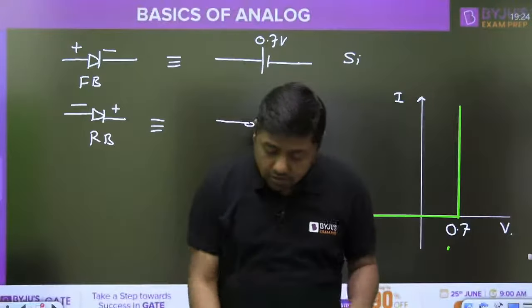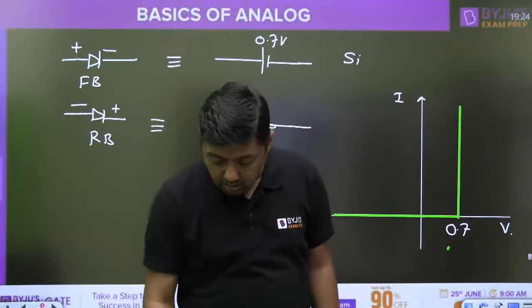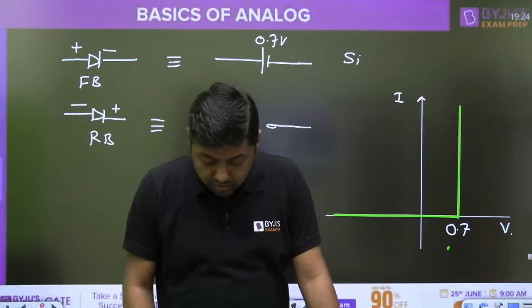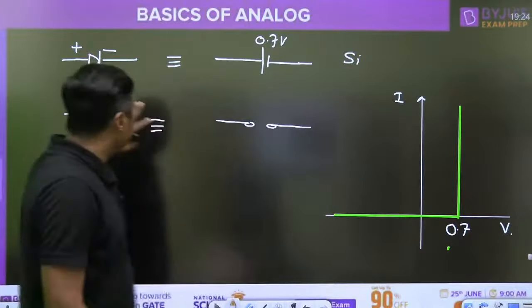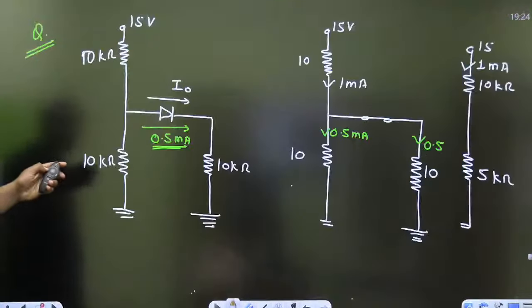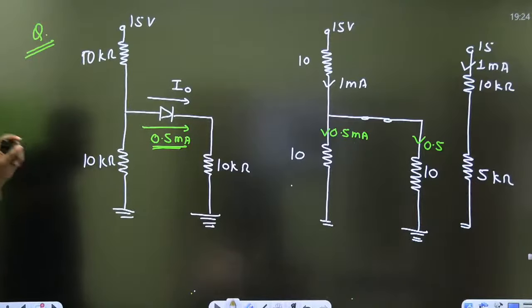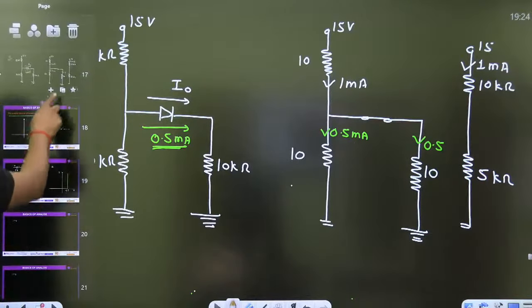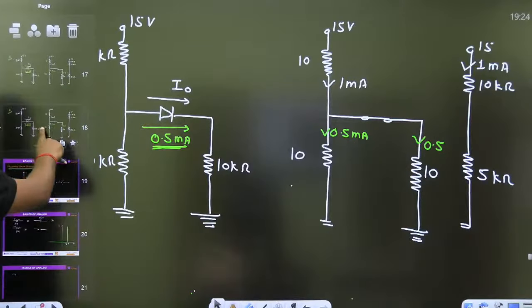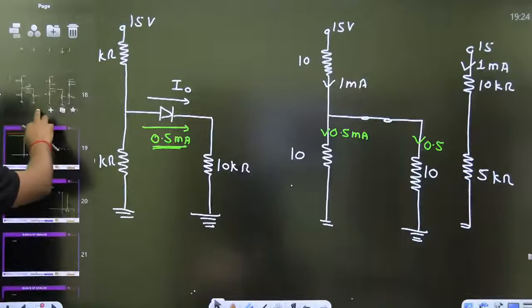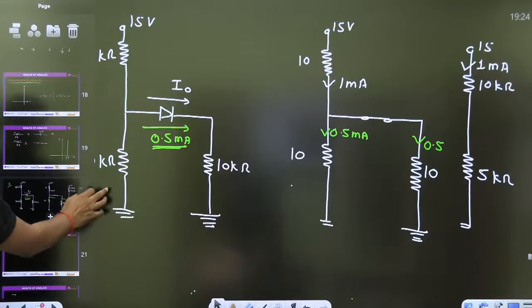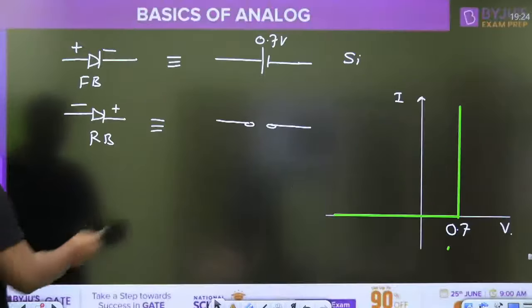Now guys, I am giving the same question, and please give me the answer. What is the answer for this question? I am giving the same diagram. That is the same diagram here already. But this time the diode is what? Practical diode. We will solve this question for new characteristics. Practical characteristics. That is the characteristics.